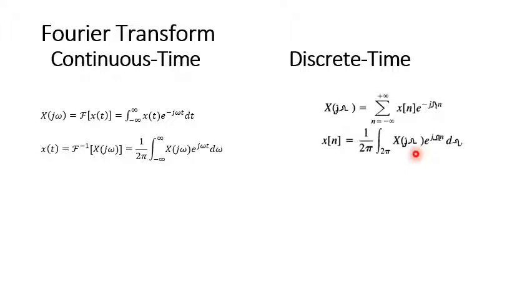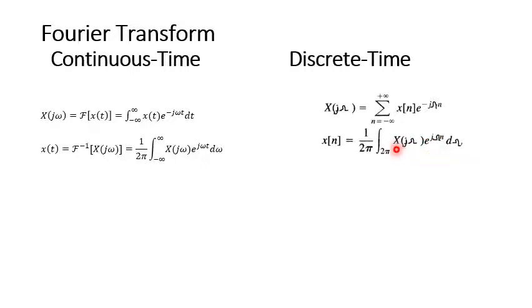That is, the signal's frequency increases as we move from 0 to pi, where it becomes maximum, and when we move from pi towards 2 pi, the frequency of the signal starts decreasing, and it has the same frequency as at 0. So that means the maximum frequency range for the discrete time signal is 2 pi. That's why we are integrating it over 2 pi. So this is the synthesis equation for the discrete time case.